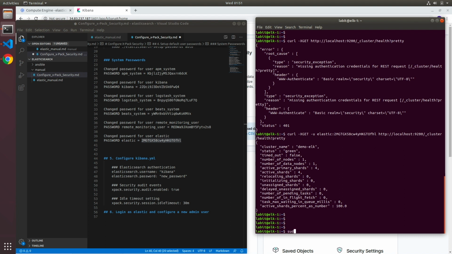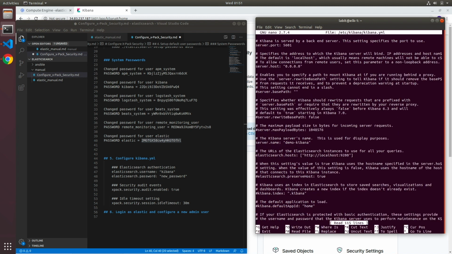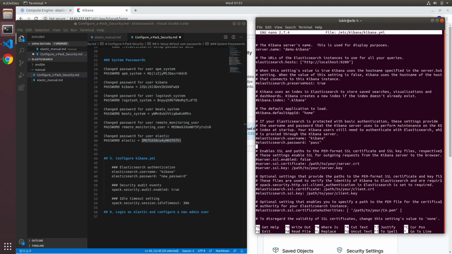Now next thing we need to do is configure kibana.yaml, so Kibana can authenticate against Elasticsearch cluster as well. So sudo nano /etc/kibana/kibana.yaml. Now here I have to go to the section where we have elasticsearch.username and password. Uncomment both.